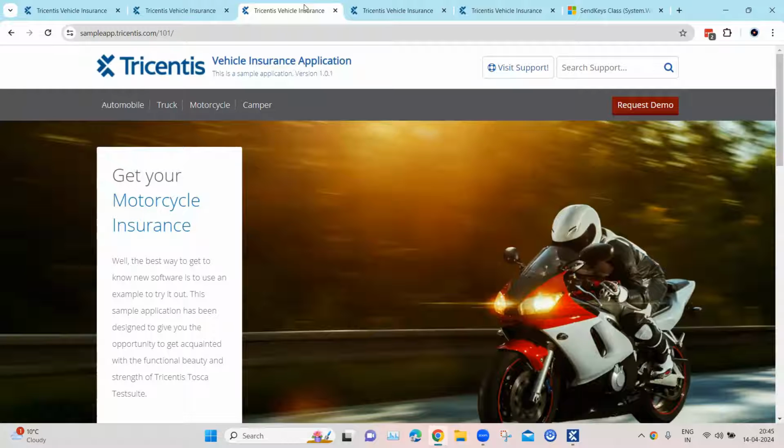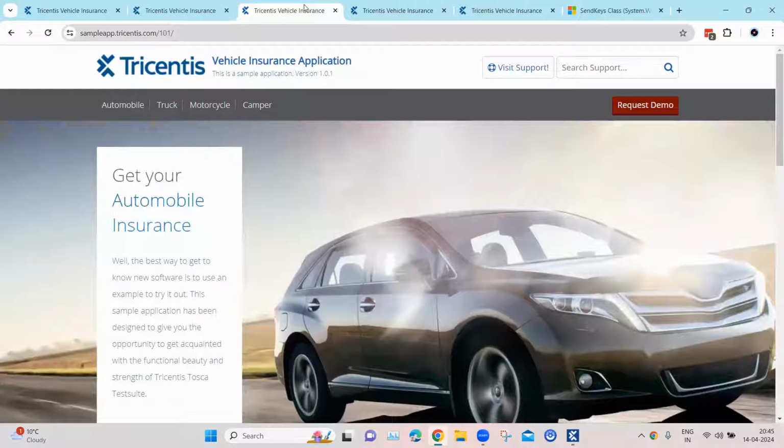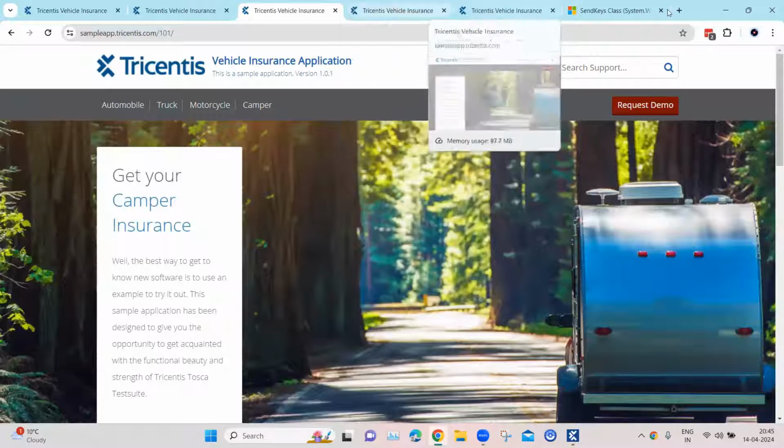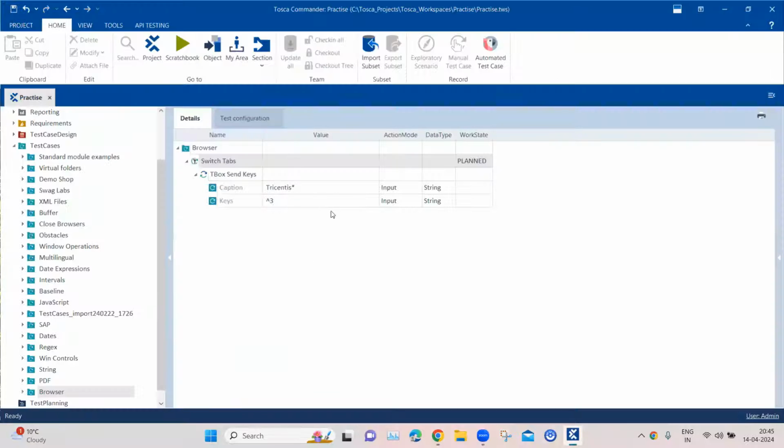Now, in cases where I don't know which particular tab is the next tab, what is the number for that? If I want to switch to the next tab but I don't know the number of tabs, I can always use the Control plus Tab key.